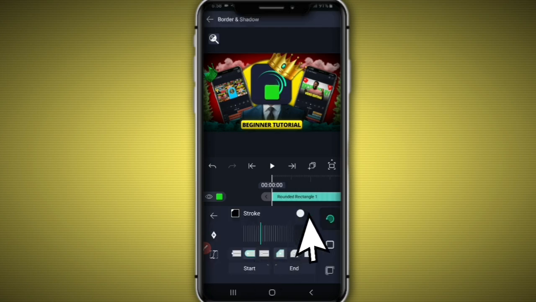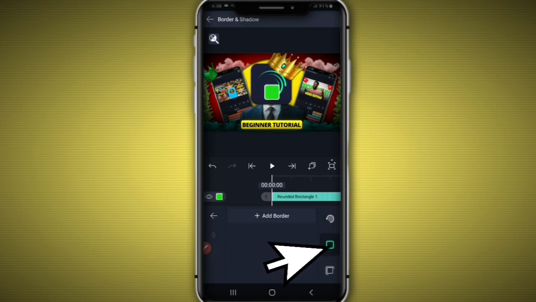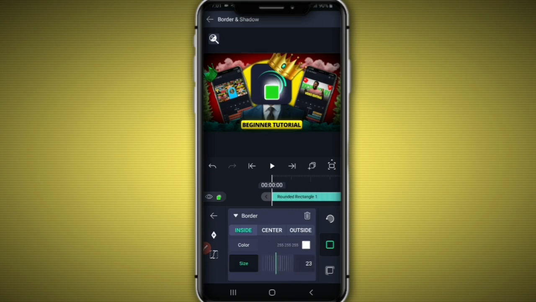If I click on it and I enable it, then you have to select the color of this stroke, and then here you can increase the width from this. And now if you click on the center icon here and then click on add border, and here if you click on the inside, it's going to go into the inner part. If you click on the center, it's going to go into the center part. If you click on the outside, your border is going to go outside. So I hope you might have understood.